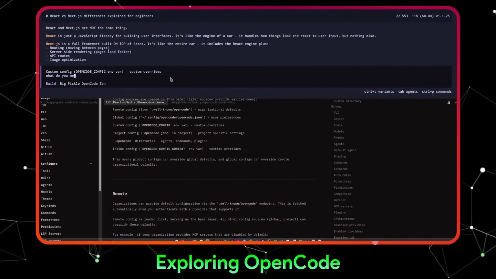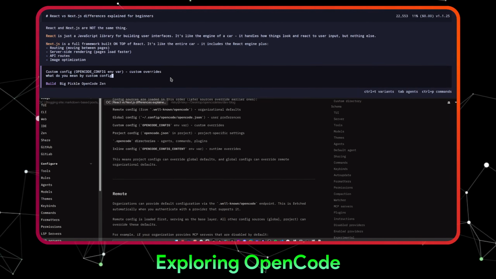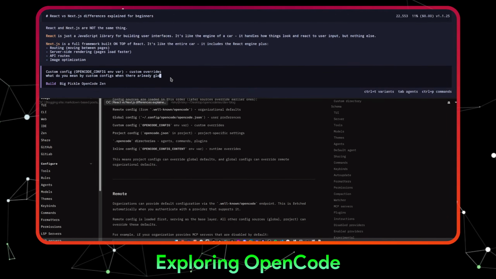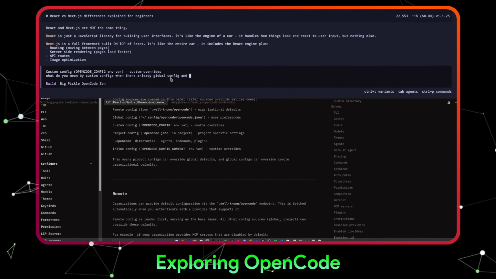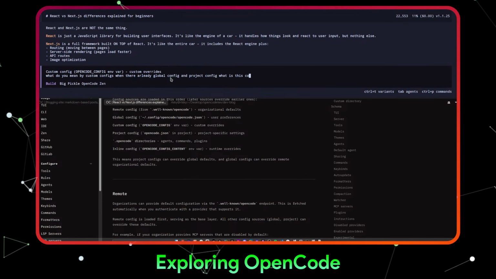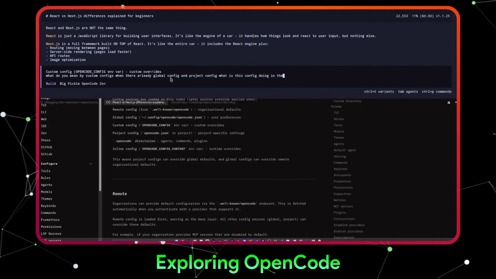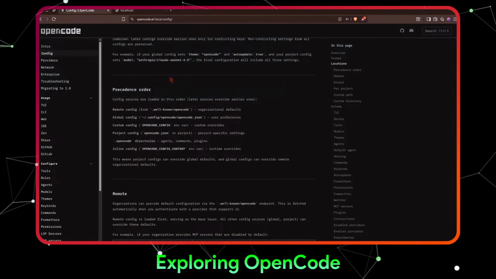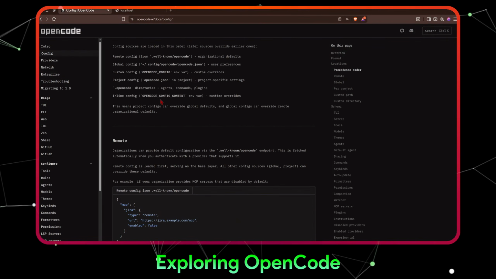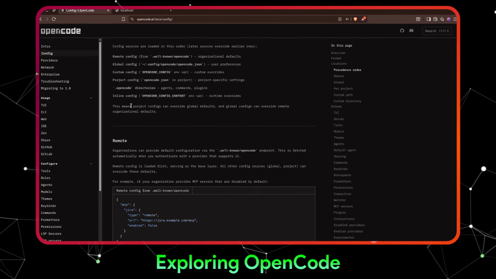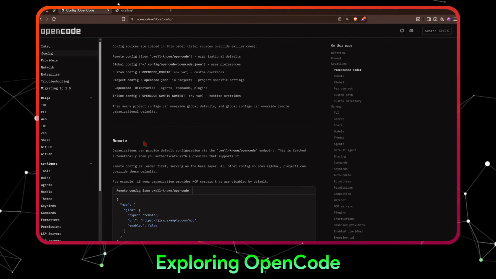What do you mean by custom configs when there are already global config and project config? What is this config doing in the middle of those two? Okay, while it answers, we can go and read next. Project setting. All right, inline configuration, OpenCode.